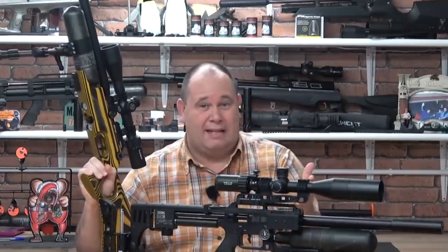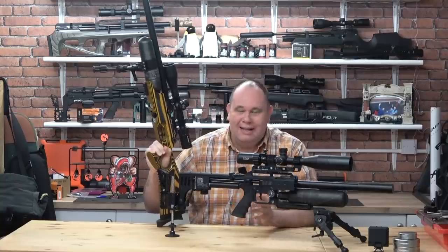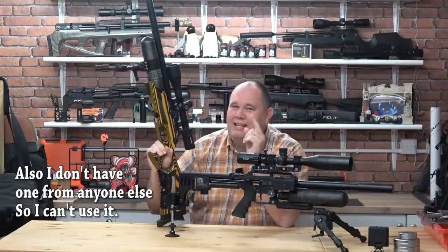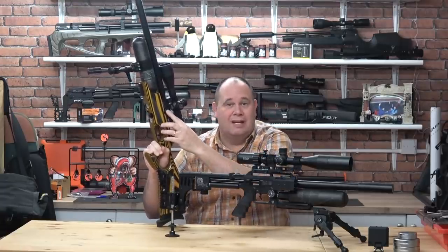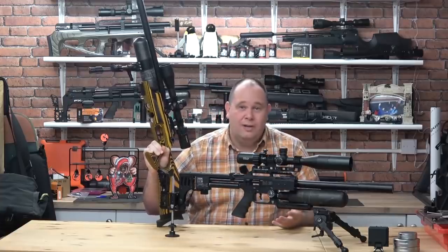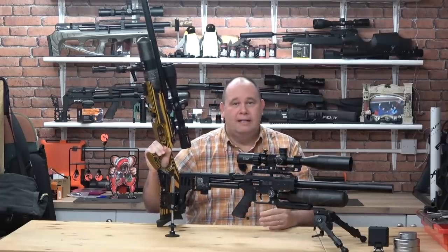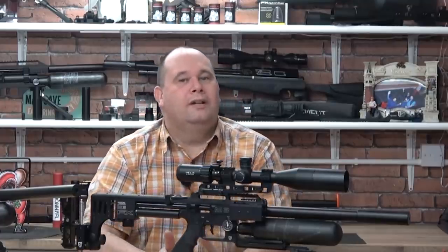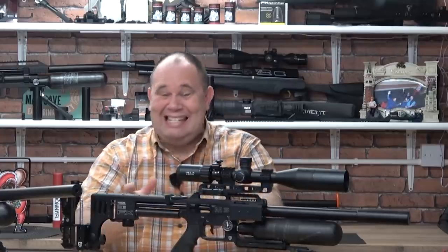Why not use an Impact, a Wildcat, a Daystate, an Air Arms, or one of the others? Well, it's this little dial here. This rifle is valved for high power, but I need sub-12 foot pounds. This is the only rifle in my cabinet that has an adjustable transfer port which, when turned to low and then the regulator set to approximately 110 bar, gives me instant sub-12 foot pound power — super quick and super simple. There are those who will ask: why not just put a .25 barrel kit on a sub-12 foot pound rifle? Well, this isn't valved right, plus there's this legality thing.